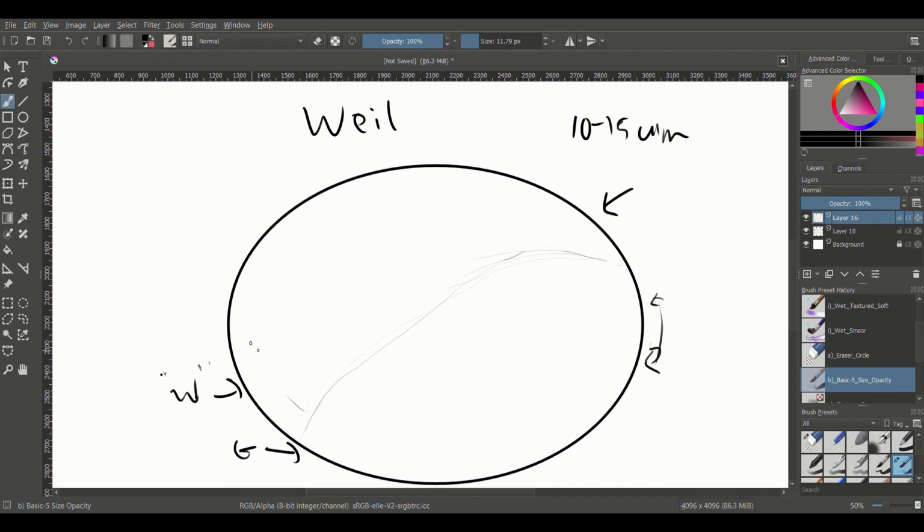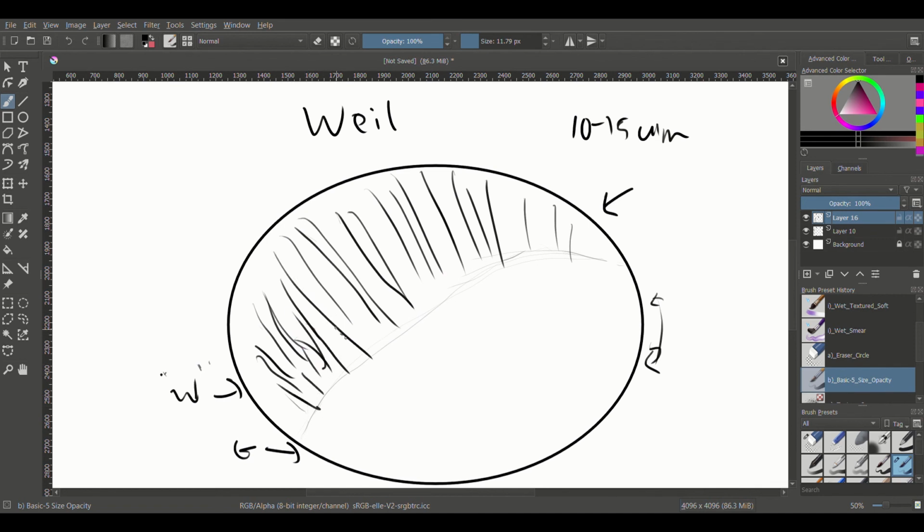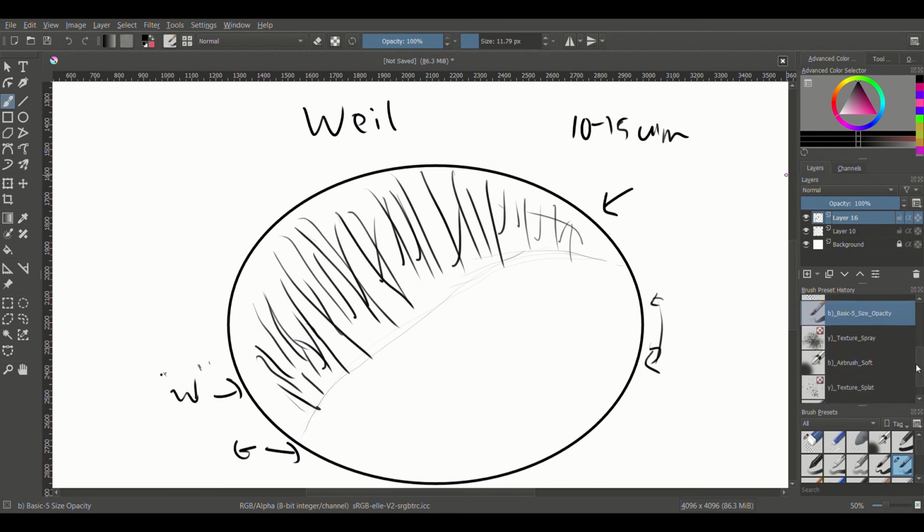And so when it's all said and done, you should be able to see all the tracts of myelin here as it branches out from the gray matter. And then your gray matter is just going to end up being kind of a tan.